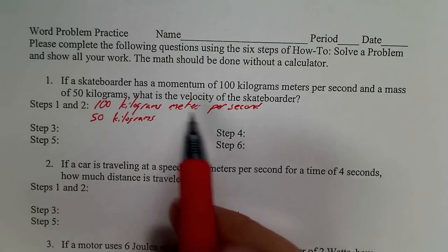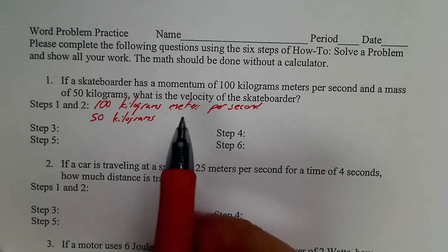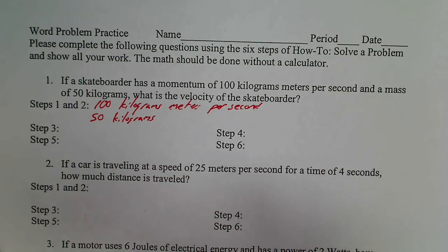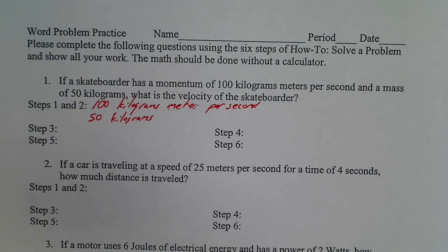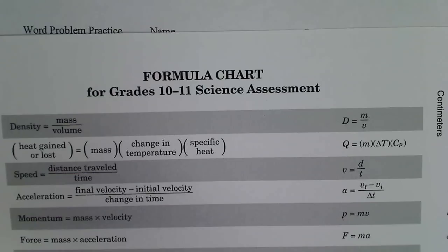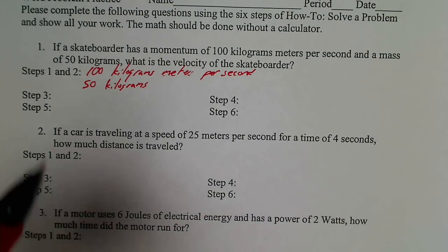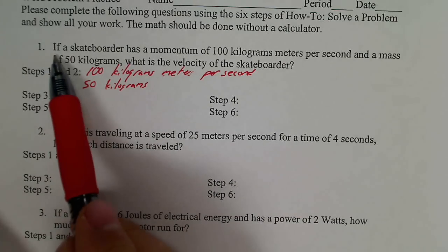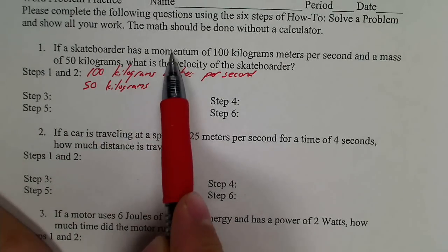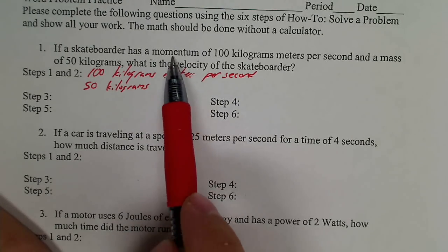Just writing those down. Identifying comes in step two. Now the identification is a bit easier here because this question contains keywords. Now step two is the most important and probably the most difficult of all the steps, but it is multiple choice. One of these words on this formula chart is what we're going to identify that as. Now anytime you see a word that was on that formula chart also included in the question, if a skateboarder has a momentum of 100 kilograms meters per second, we know that momentum is important because it's written on the formula chart.